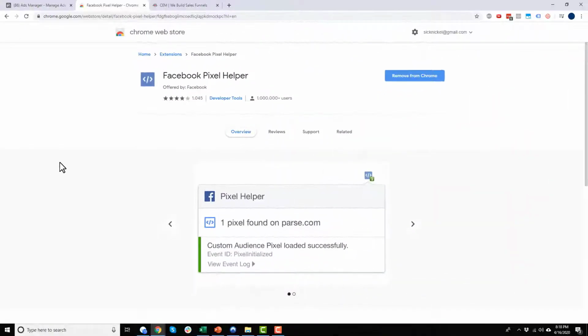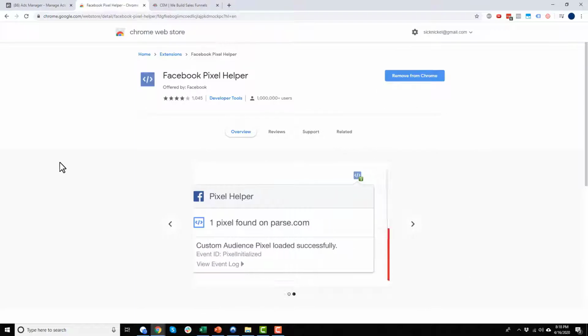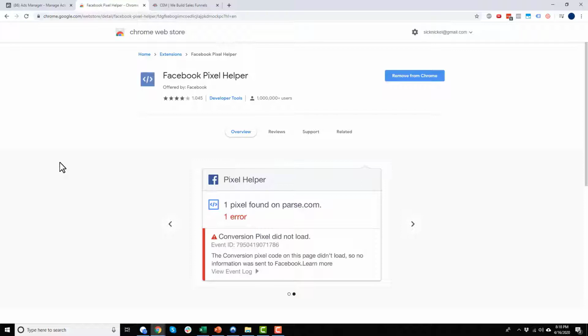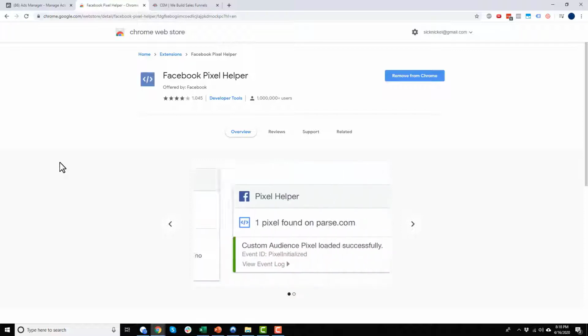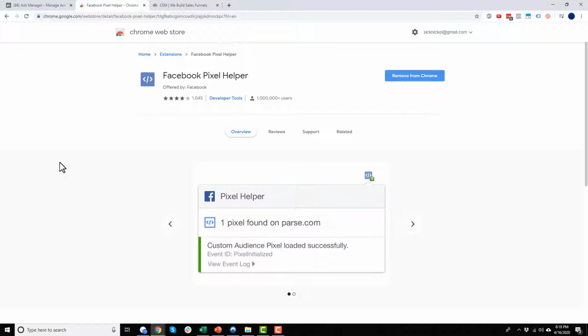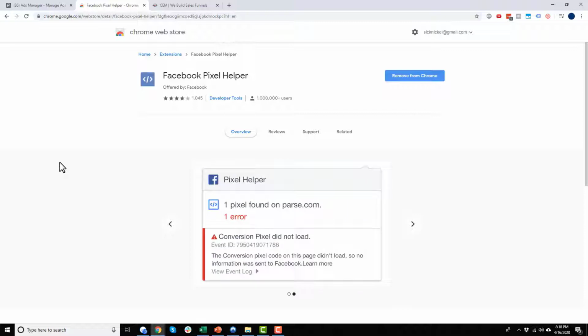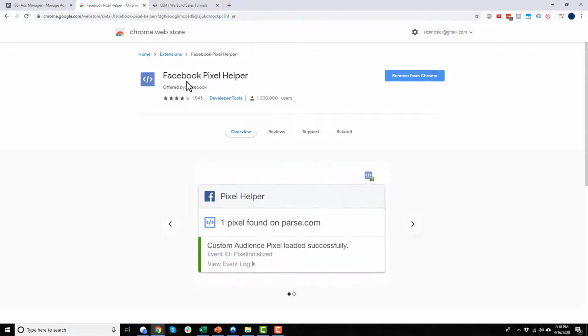In this video, we're going to talk about the Facebook Pixel Helper, which is a Chrome extension that helps you configure and ensure that your pixel is firing properly on your website. So you can use it to make sure your pixel is working, but also to test your events. So basically to see if your view content event works, your purchase event works, or your add to cart event works. It's just a handy tool used to check everything.